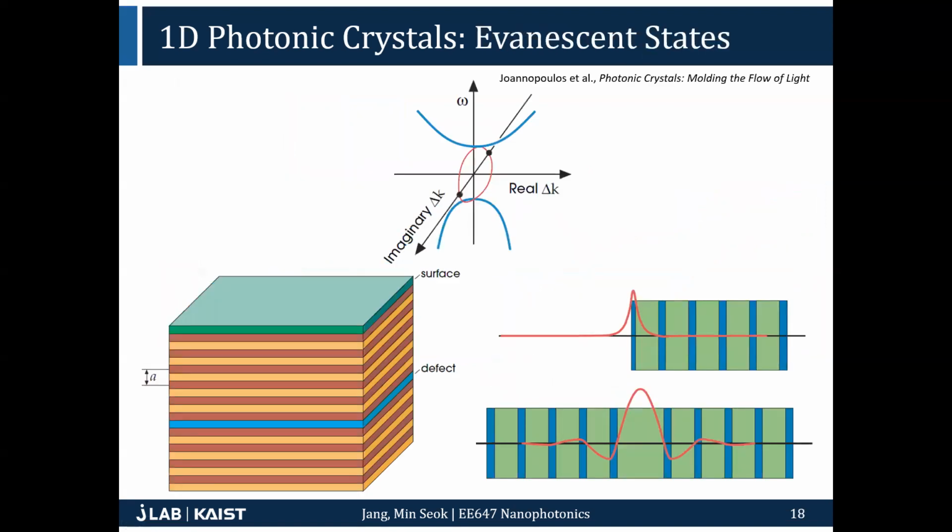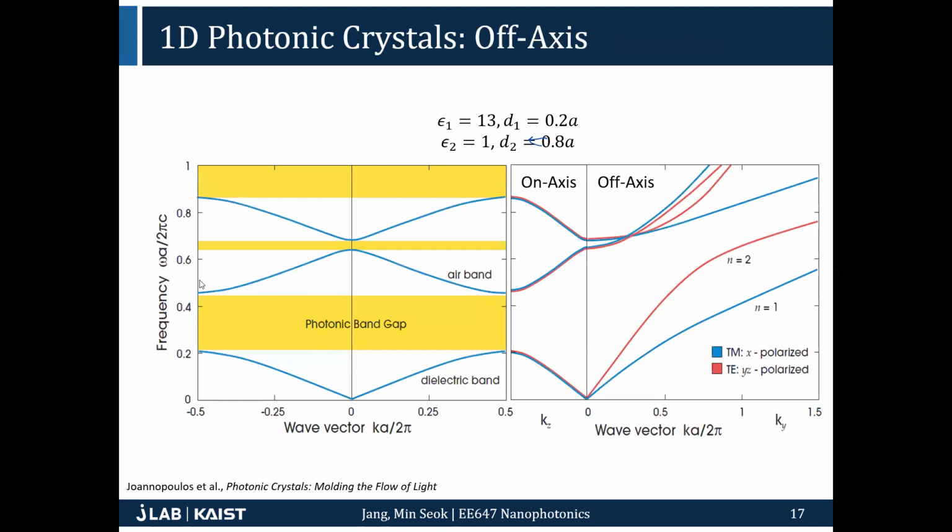Right. And there's another aspect. Even though I told you that, let's say we have a band gap here, for instance, here, in the yellow regime, what I said was that we have no propagating mode in the yellow region, right? There's no propagating mode in the yellow region.